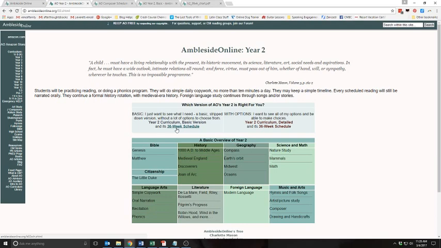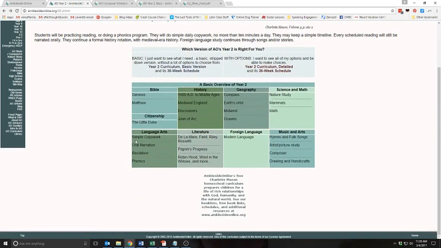Why are they not broken up by day? Because you really can break it up by day in a way that best fits your family. And so we're going to break it up by week for you, but we're not going to break it up by day for you because each family is different. You might have co-op on Thursday. You might have whatever. You make sense? Okay. So I think that's it.